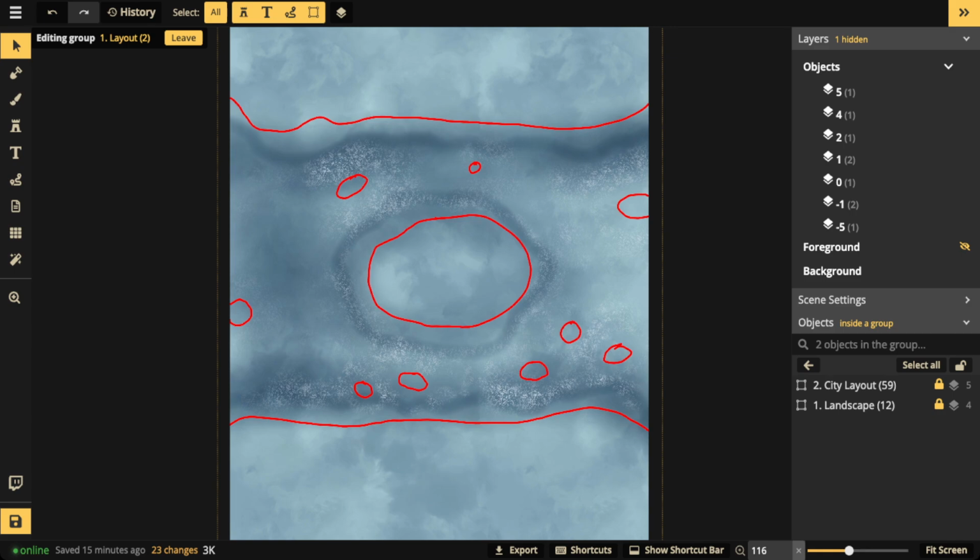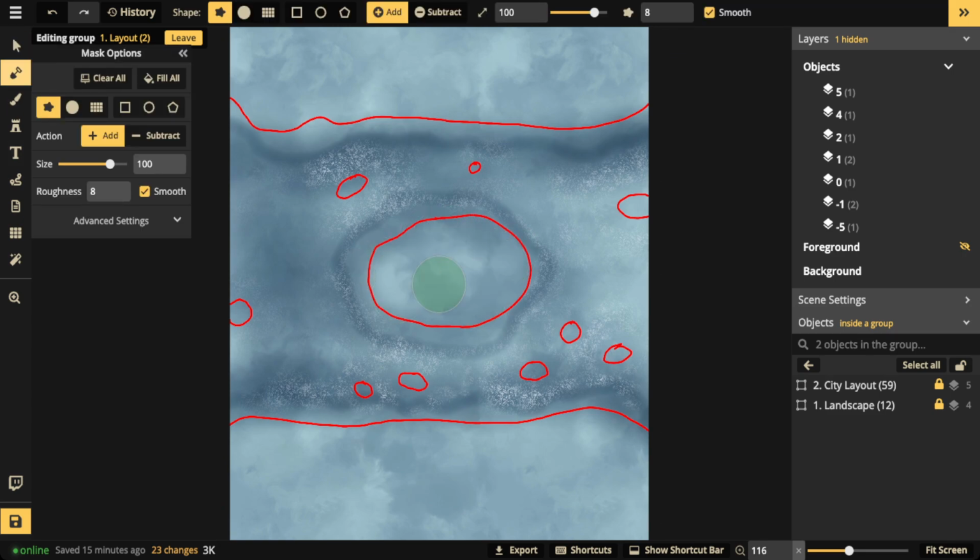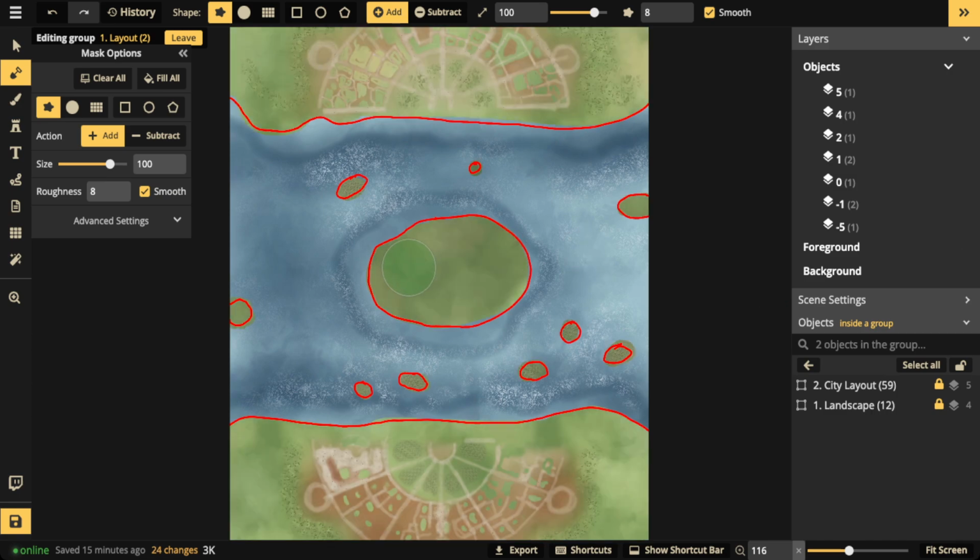I just recommend taking your favorite water texture and just painting it, and then don't worry about extra texturing yet. That'll happen later as you interact by adding some land and buildings and stuff like that. So you'll take those sections that are in red and you'll fill them with the add mode of the mask tool. Now you'll have to fill it in with a brush. Okay, so you fill in those with the landscape that you want with the add mode, and that way they'll be painted separately. So your FG is your land, BG is your water.